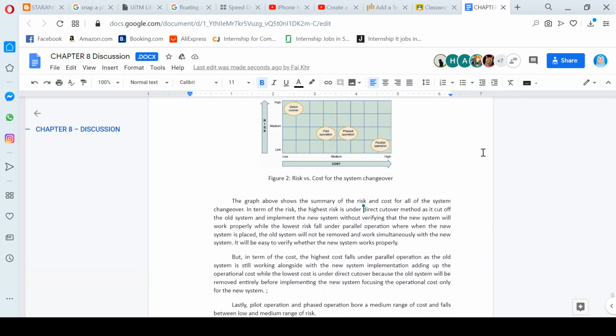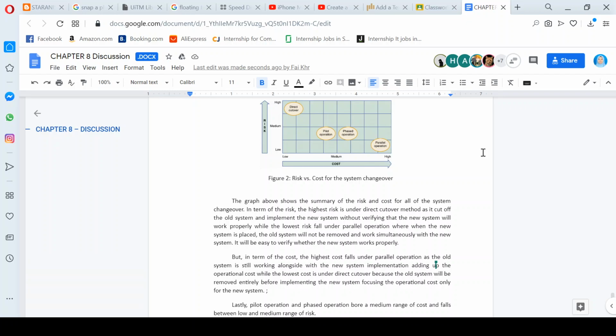So macam yang Anis explain tadi, in term of cost, kita akan gunakan a lot of effort and a lot of team member sebab kita ada dua sistem. Satu team akan handle sistem yang lama, satu team akan handle sistem yang baru. So kita akan menggunakan banyak manpower. Manpower ni kalau dia bekerja kita kena bayar gaji juga. Okay, so that is in term of the cost. Kenapa parallel ni dia punya cost dia adalah tinggi. Okay, alright.